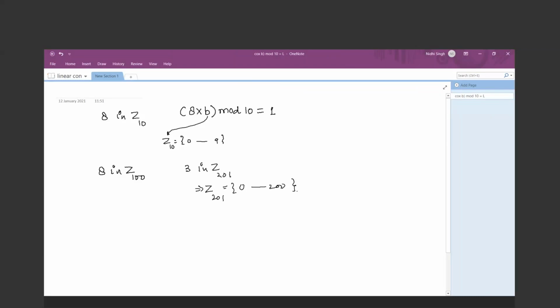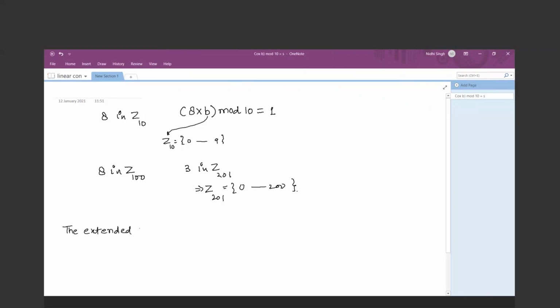So in order to make the task easier, there is one algorithm called the extended Euclidean algorithm, the same algorithm that you apply to find the GCD of two numbers, and the same algorithm you apply to find the multiplicative inverse of a particular number in the given set of residues. So what this algorithm says, let me write.